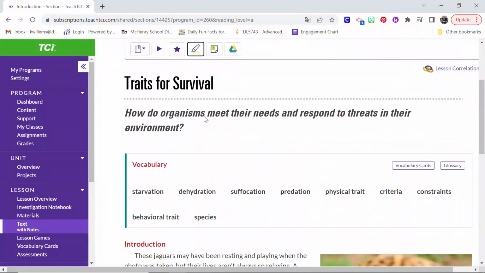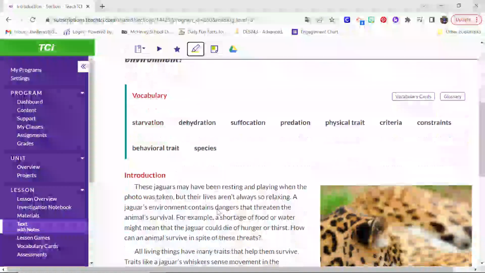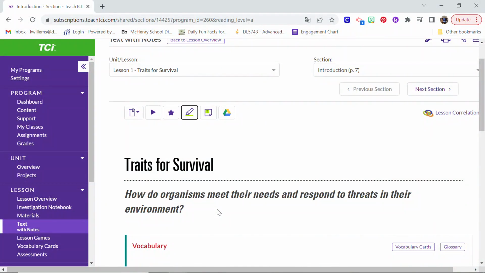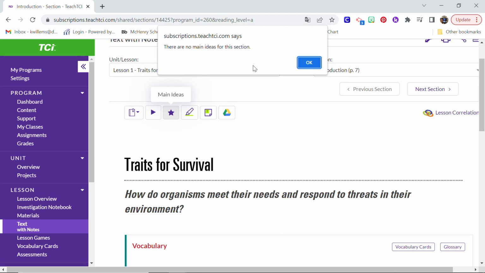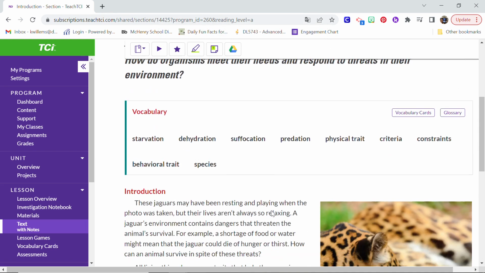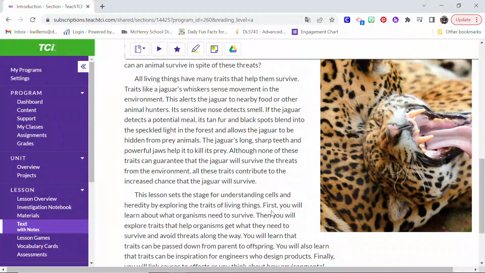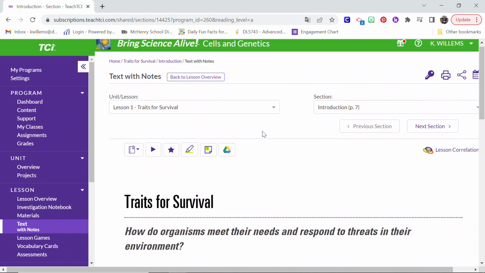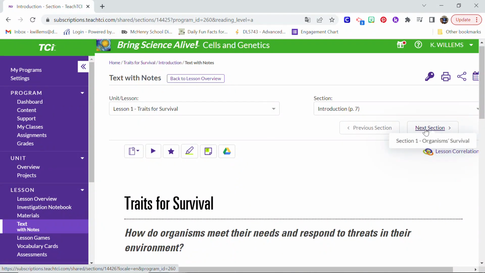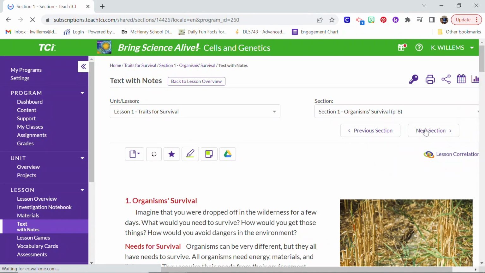And then the last thing that is really great is this book will highlight the main ideas for you. So if you are struggling to understand what the main idea of this text is, there's this button here, a little star. You click on it and it will give you the main ideas. But this is important, I want to show you this part. If I click on it, it will now tell me up here there are no main ideas for this section because this is just the introduction. So there's not a lot of important details that you need to remember. This is just kind of introducing you to the piece. So you can click there, it'll say no main ideas, but then you click this button over here, you can go to next section and it'll advance to the next page.